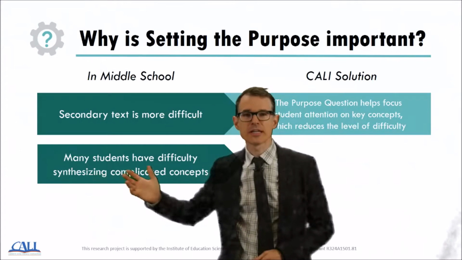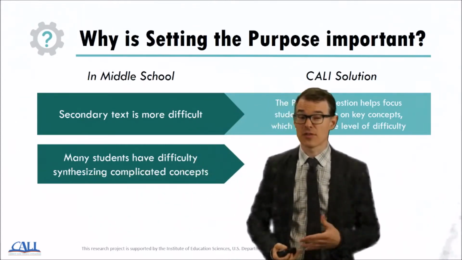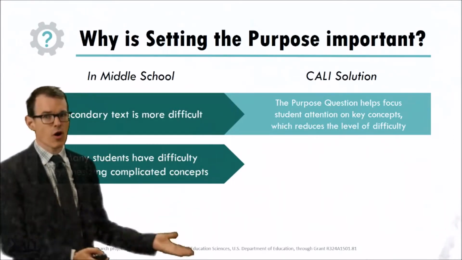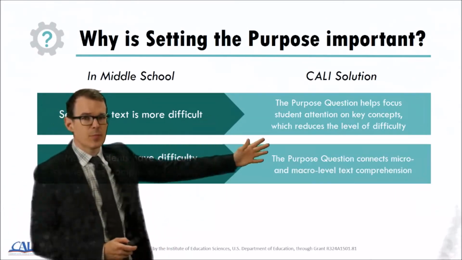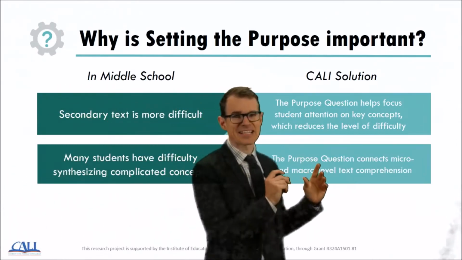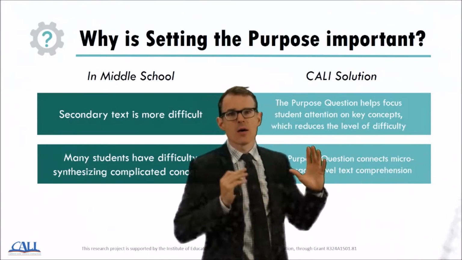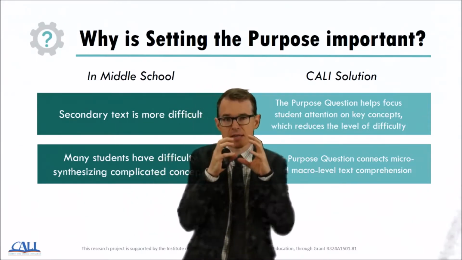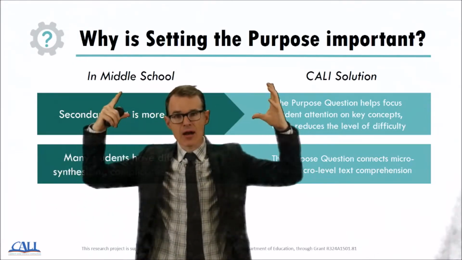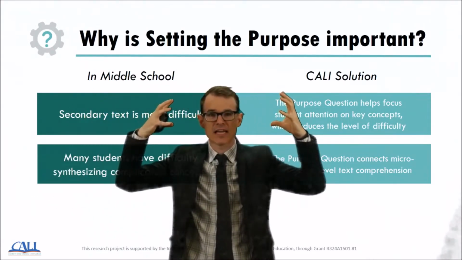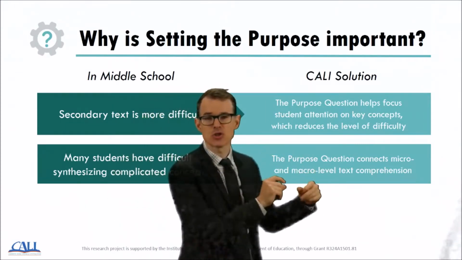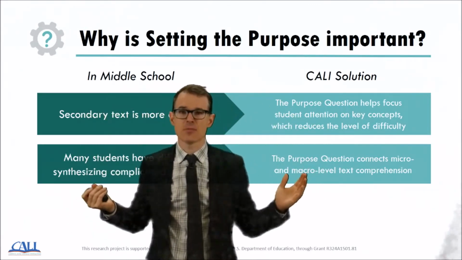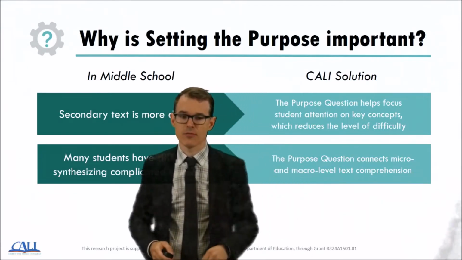Second point is that students really often struggle to figure out how to put together a lot of different things in a text, or if there are a lot of complicated ideas, students often struggle to figure out how to link them all together. That's true of all types of students, not just students with disabilities. Setting the purpose question is really helpful because it helps students connect what I'm going to call micro and macro level processes. Micro level processes are section-based or even sentence-based pieces that are the little pieces of the text. Then you put those together to create a macro level understanding of the text, how all of the ideas fit together. What the purpose question does is it takes students from the micro level of the individual gist statements into the macro level, which is the summary of the entire text. So that's really why the purpose question can be super helpful there.